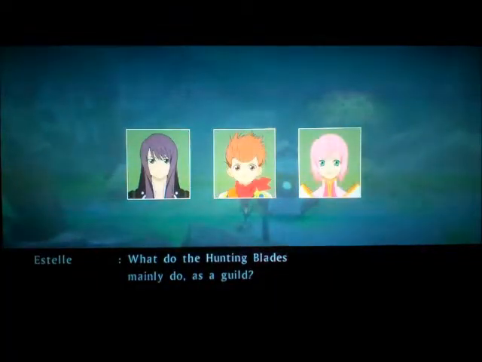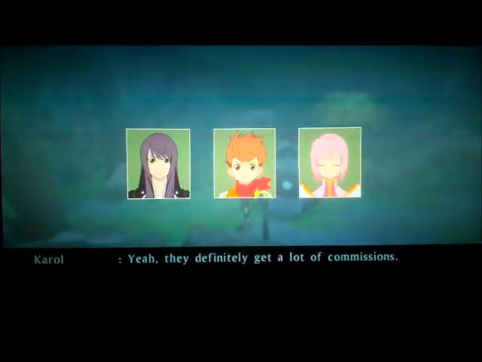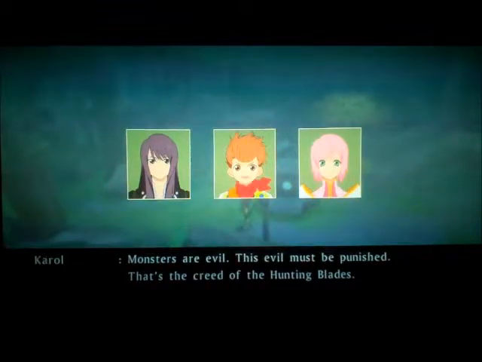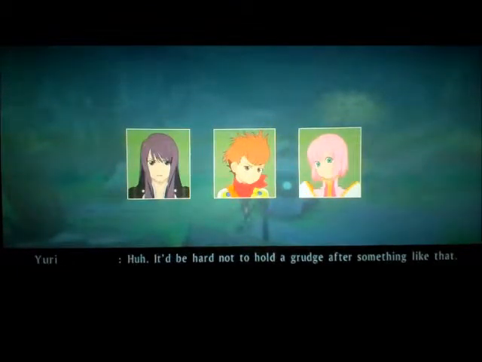What do the hunting blades mainly do as a guild? Like their name says, they make their living hunting monsters. It's not like there's any shortage of monsters once you're outside the barriers. Business must be booming. Yeah, they definitely get a lot of commissions. But the hunting blades aren't killing monsters just because someone asked them to. Monsters are evil. This evil must be punished. That's the creed of the hunting blades. I wonder if any of them are doing it just for their own personal grudges against monsters. Oh yeah, a lot of people. Like Nan's parents were killed right before her eyes when she was a kid. Huh. It'd be hard not to hold a grudge after something like that. I suppose I can see where that would be coming from.